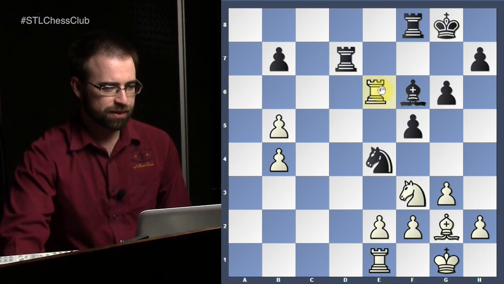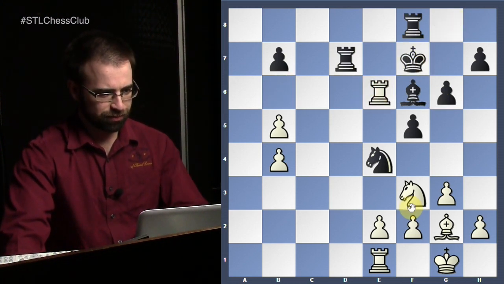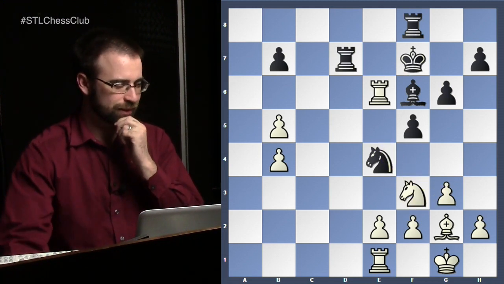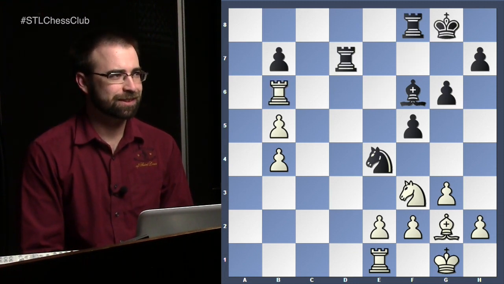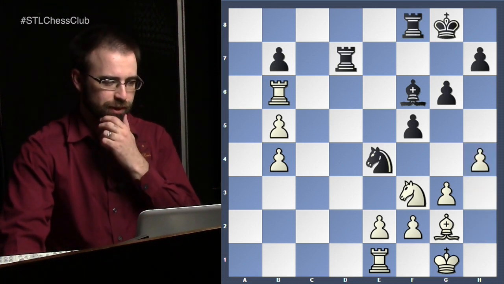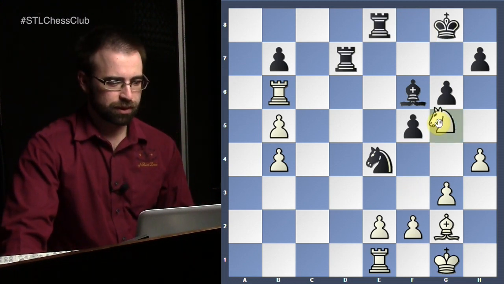Right here, rook e6. Well, now I have king f7, right? Because you don't have this trick. Right, I haven't played bishop d8 yet, so I still control the e5 square. You can do better. Yeah, h4 is interesting. But here, rook e8. So you have knight g5.